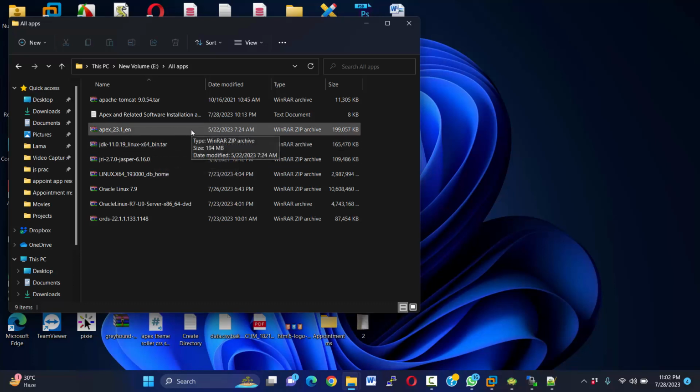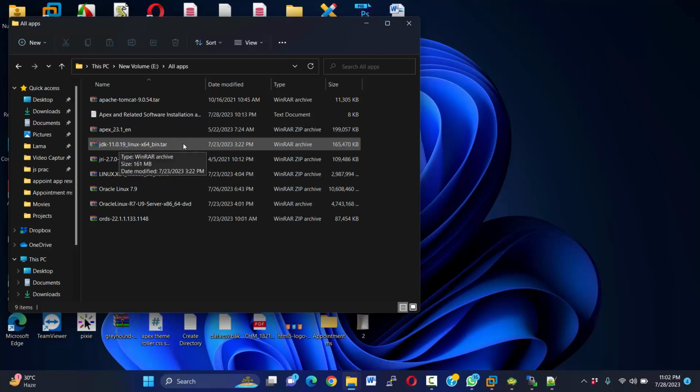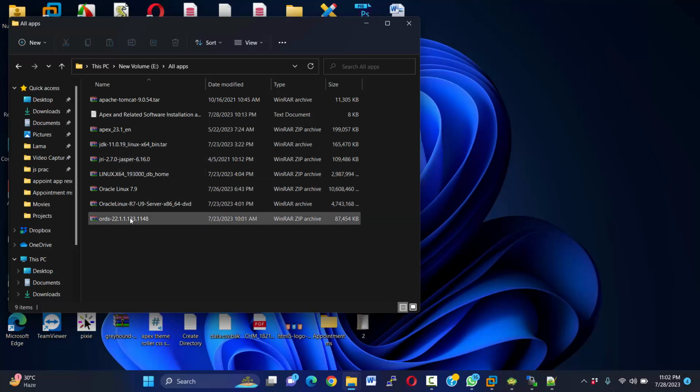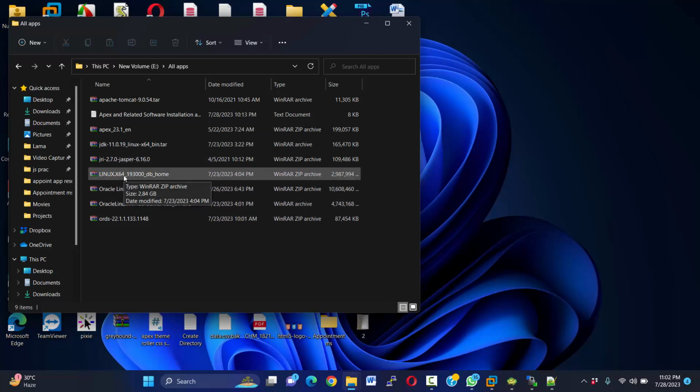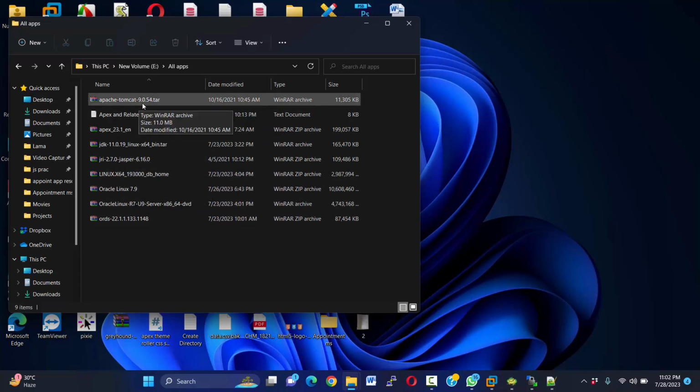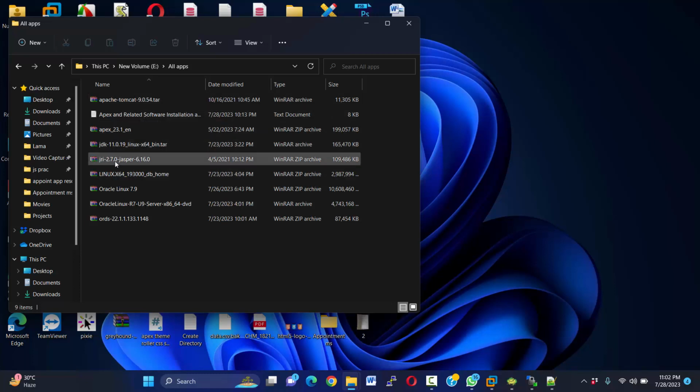After completing our Oracle Apex, we'll install JDK, and after that we'll install ORDS, and then we'll install Apache Tomcat 9, and finally we'll install JRI and related configurations.